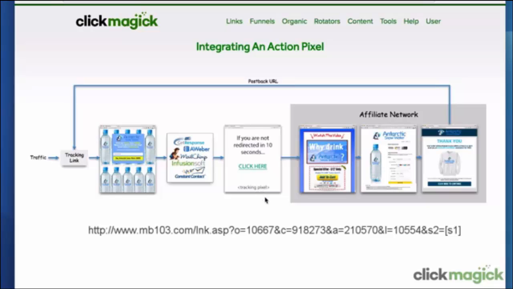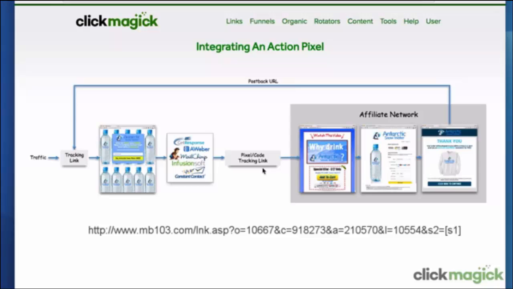What you really want is to get that same effect, but totally transparently without your visitor ever seeing that interim page and without any delay whatsoever. That's where Clickmagick's pixel code technology comes in. It allows you to fire a necessary pixel when there isn't a page to insert it on. So let's see how you would do this in the context of a funnel that leads into an affiliate network. Instead of an interim page, you would instead insert a Clickmagick tracking link between the landing page or opt-in page and the entry page to your affiliate network.